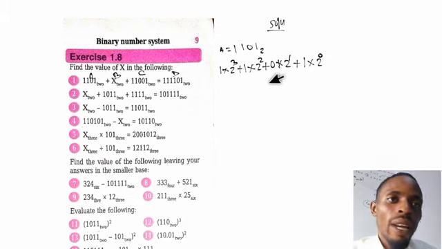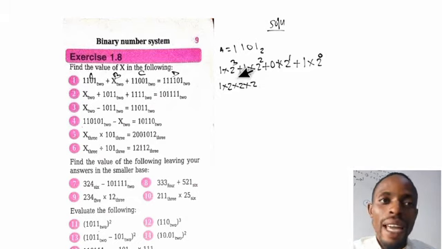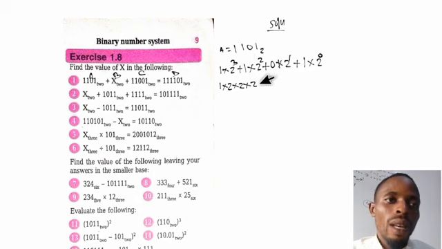So let's apply the simple mathematics here. Therefore we have 1 multiplied by 2 raised to the power of 3, that is 2 multiplied by 2 multiplied by 2. So it means 2 multiplied by itself 3 times, that is the meaning of 2 raised to the power of 3. And we have plus. Next we have 1 multiplied by 2 raised to the power of 2, that means 2 multiplied by itself 2 times, that is 2 multiplied by 2, and we have plus. Next we have 0 multiplied by 2 raised to the power of 1, 2 multiplied in 1 place, and plus.